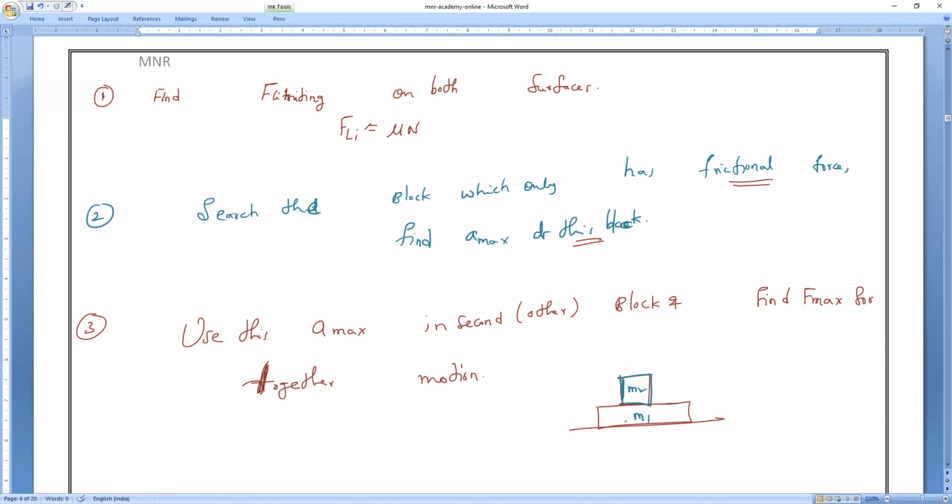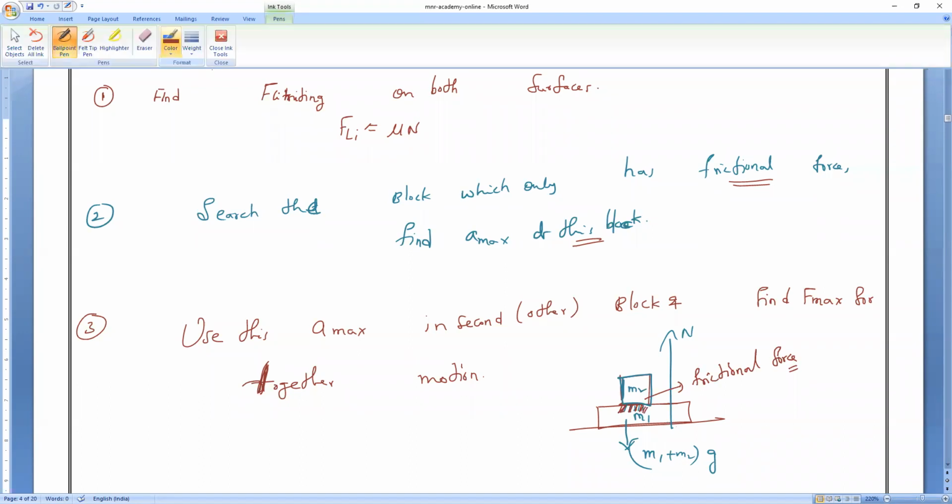See, the first body, if you take, it is kept on a surface, so it is acted on by the gravitational force, that is (M1 plus M2) into G, and the normal reaction is acting. But the second body has only one force, because it is in contact with the first body. What is that force, everybody? That is what we call frictional force, between surface 1 and surface 2. Am I right or wrong, everybody?